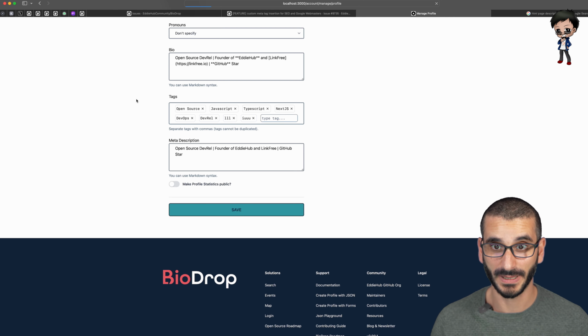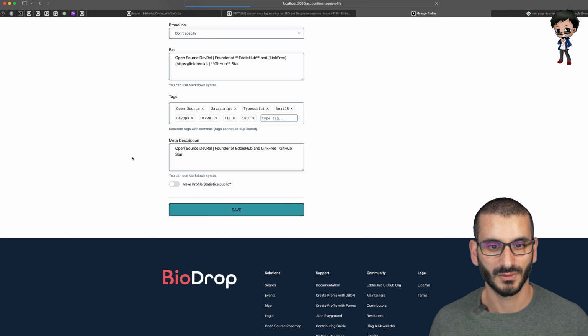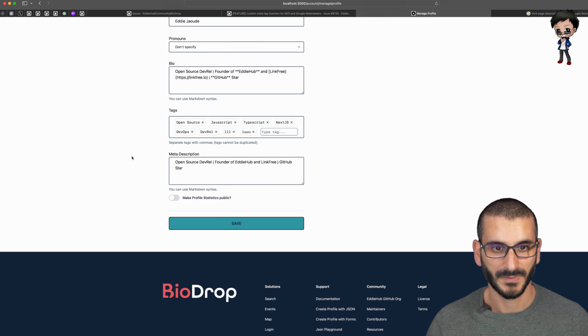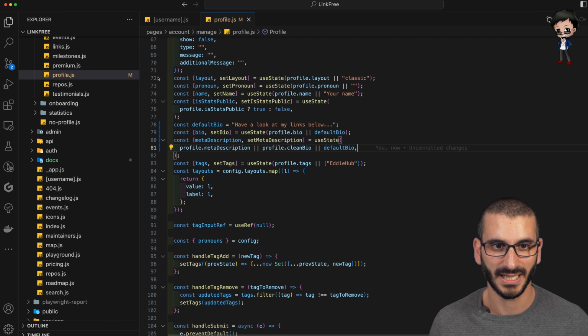Let's have a look. Let's do a full page refresh again because we're using forms and did the hot reload. Let's do a full page refresh. It's not going to save it. We still need to do some API work. But we should be able to have this different to that and then get it to display in the page.